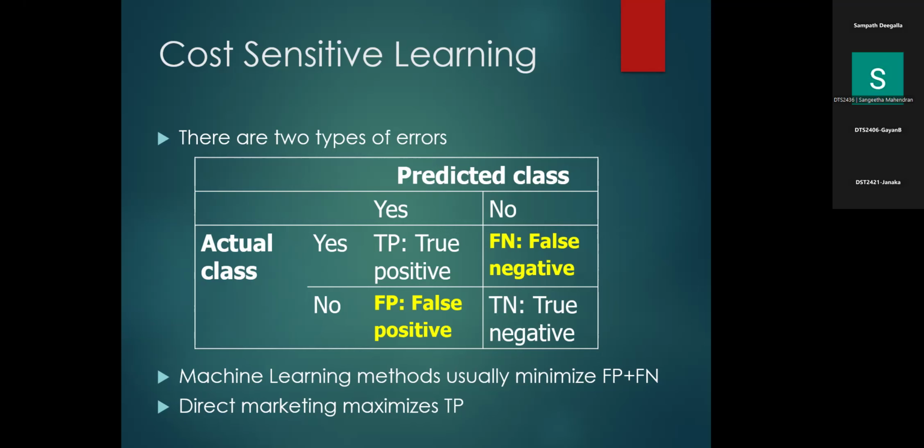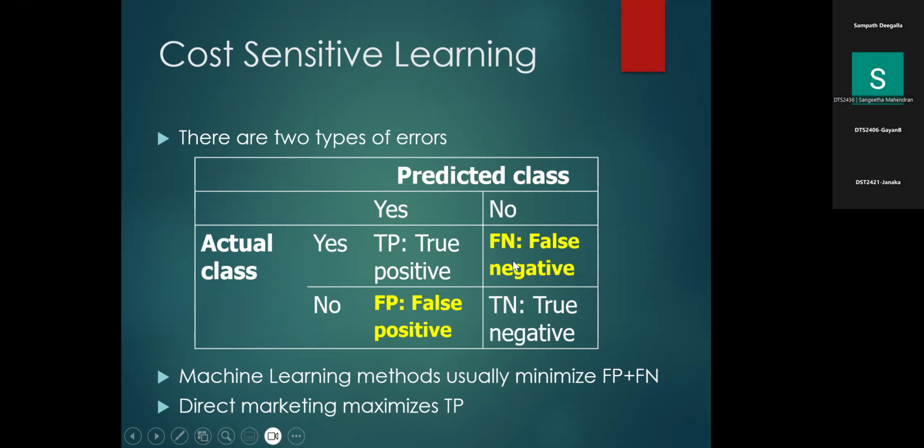When you build classifiers, there could be two types of errors. What are the two types? Assume that you have actual labels. So the actual class labels are yes and no. Then we build the model to make predictions, so we have predicted class, yes and no. If the actual class is yes and predicted as yes, that's what we call the true positive. If actual class no is correctly predicted, we say true negative. But if the actual class is yes, predicted as no, we call false negative. Actual class no, predicted as yes, we say false positive.